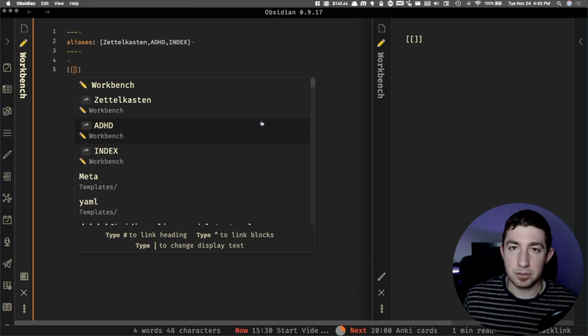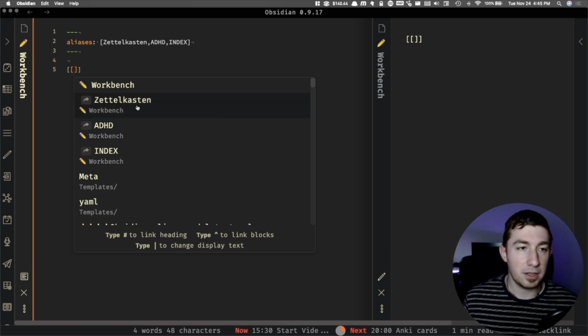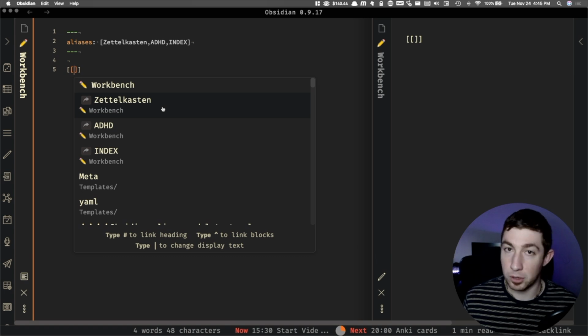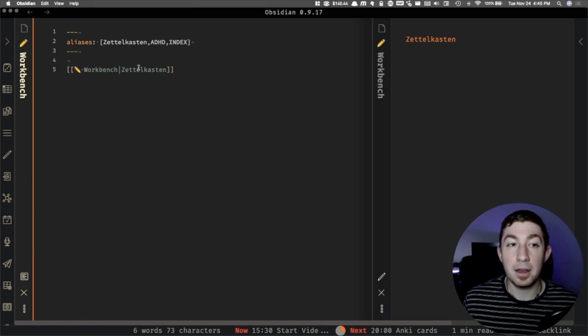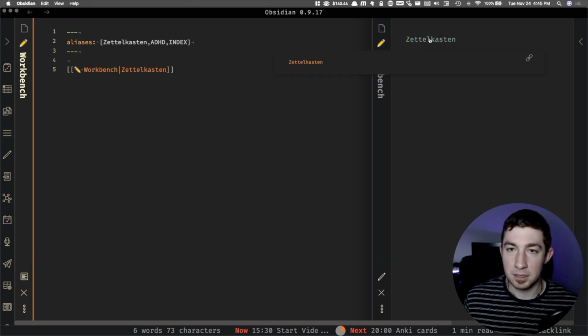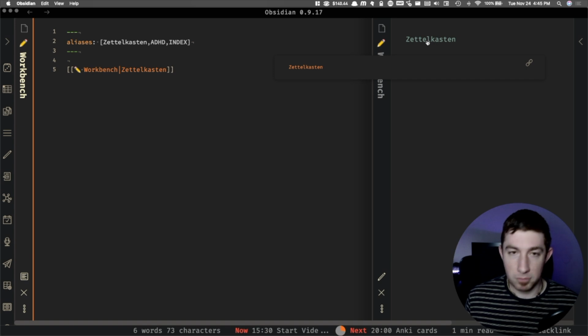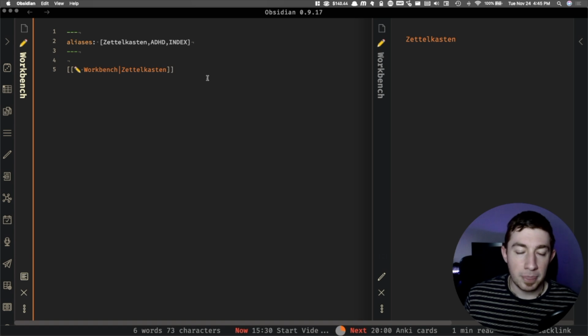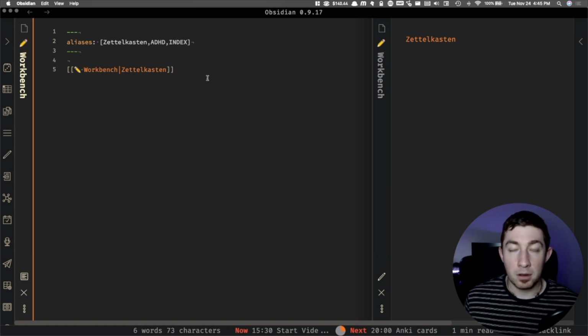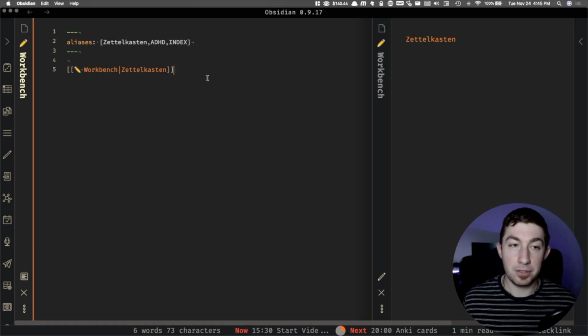So really what aliases are letting you do is you can click on this alias now, or select that alias, and I can say, yes, I want the zettelkasten alias for Workbench. And doing that inputs the name of the link, just as if I selected the file, but with the display text zettelkasten. So this is the Workbench file in preview, and it's showing me the contents of the Workbench file, zettelkasten. So really, what aliases allow you to do is select a link to your file and have it inserted already with a specific preview text.